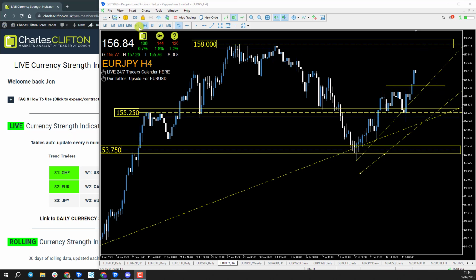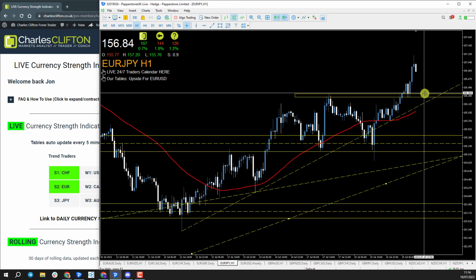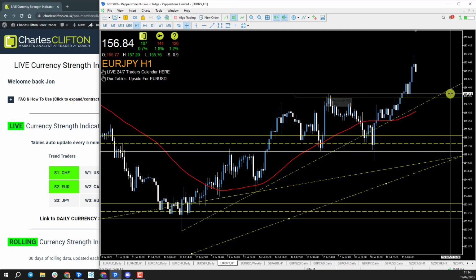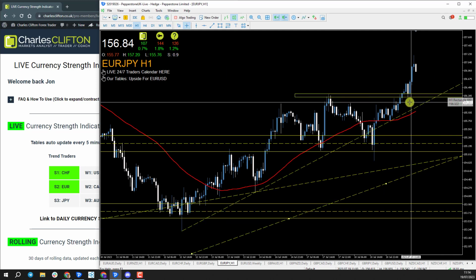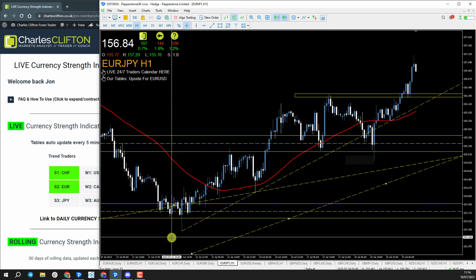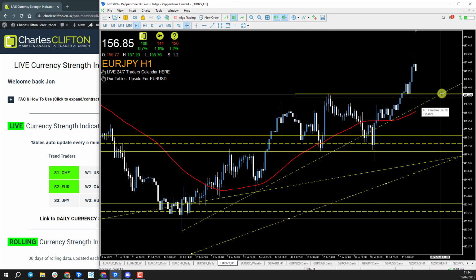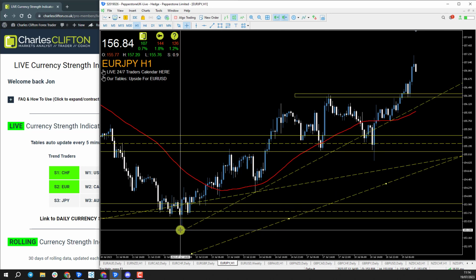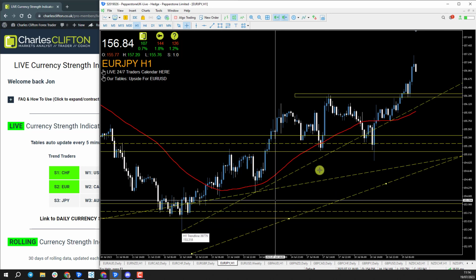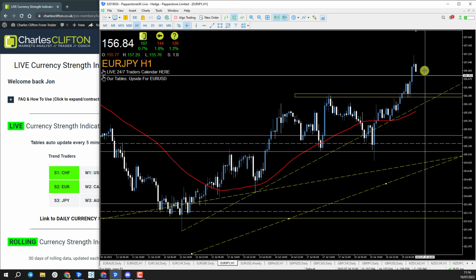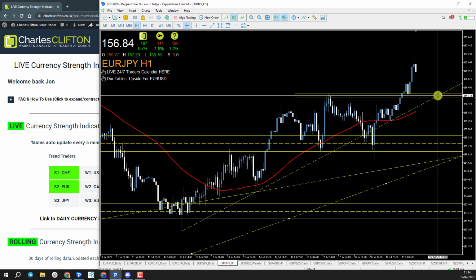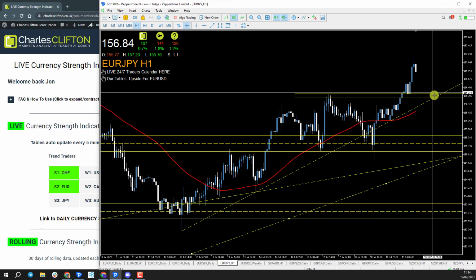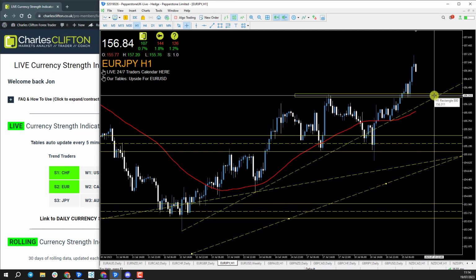Now looking at the lower time frame, I've marked out an area which are those prior highs at the 156.30. You can also see I've got some confluence there with a trend line support where we've anchored at the low here of the 12th of July, and that expanded forward. You can see that it's kind of piercing through that 156.30 handle.